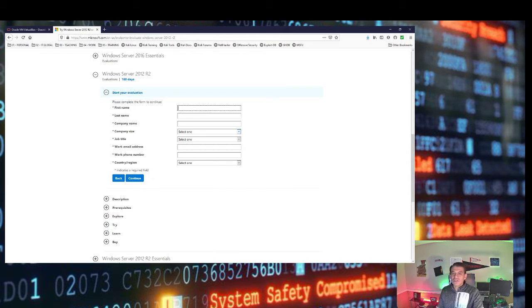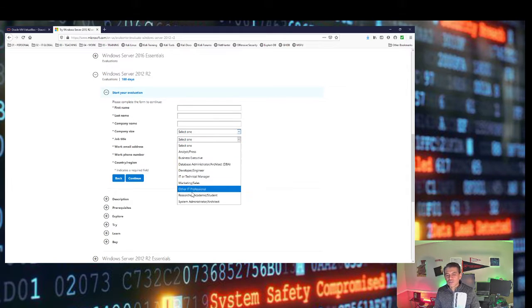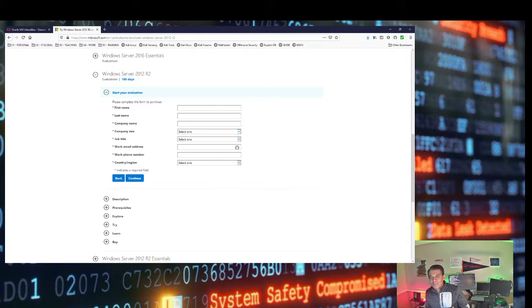So if you click on continue, you are going to be prompted to enter your first name, last name, company name. You can enter Tunsis Community College if you want. Company size, about 200 people. That's irrelevant. It's not going to change anything. The job title, you can use academic or student because you are a student. And then the work email, that will be your Tunsis Community College email address. Your phone number, you can enter a fake number, it doesn't matter as long as it matches the number of digits that you need for a phone number. Nobody's going to call you. And then the country will be USA. Then you click on continue, and you will be prompted to save the file.